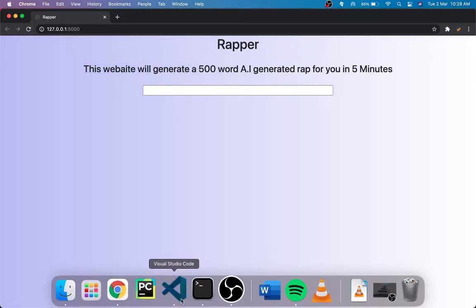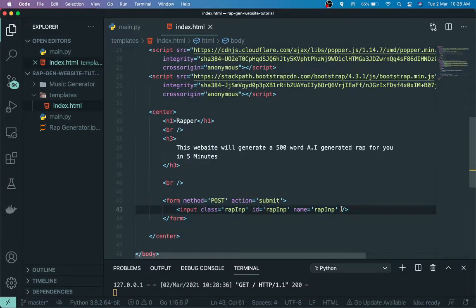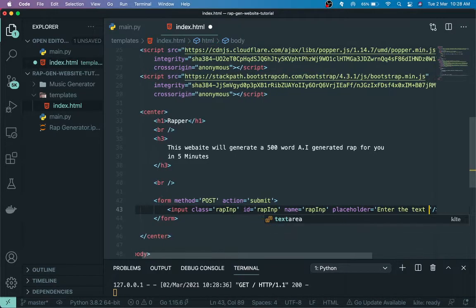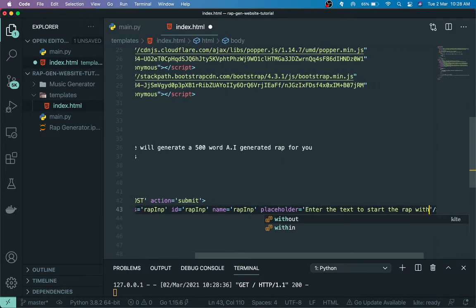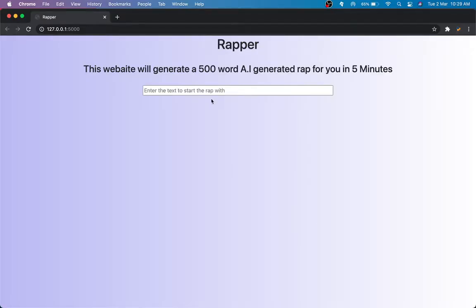Now I'm just going to be giving it one last thing. It will be a placeholder: Enter the text to start the wrap with, and you can see we get this hint kind of thing.